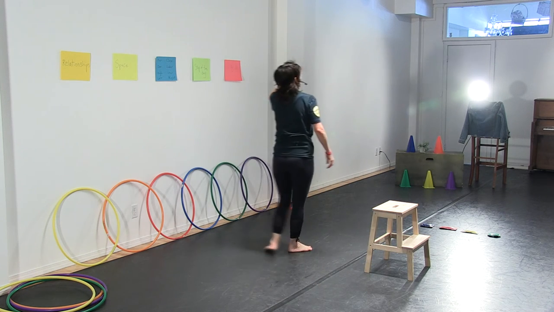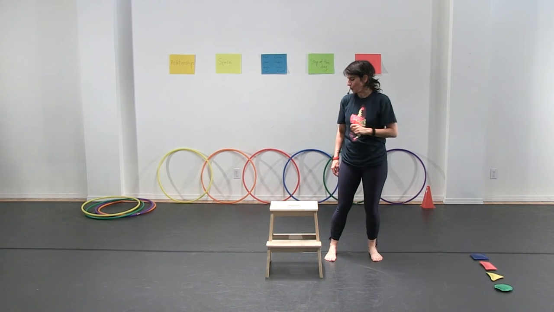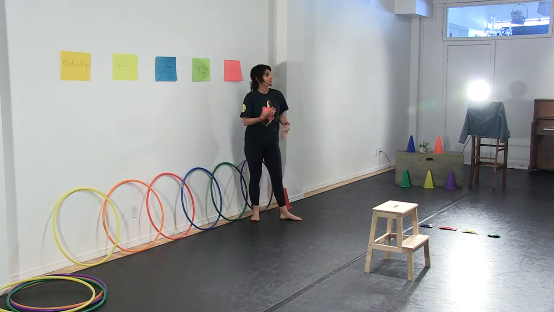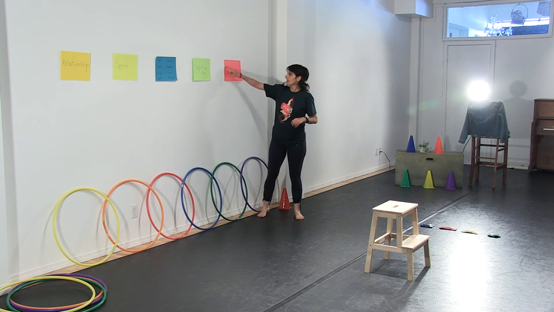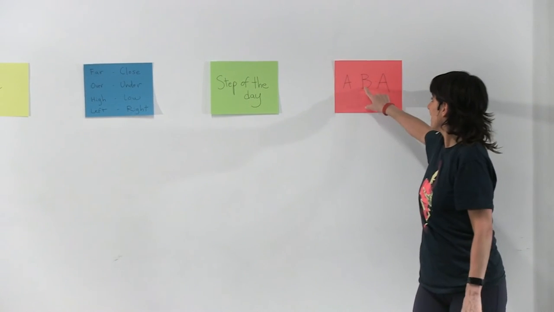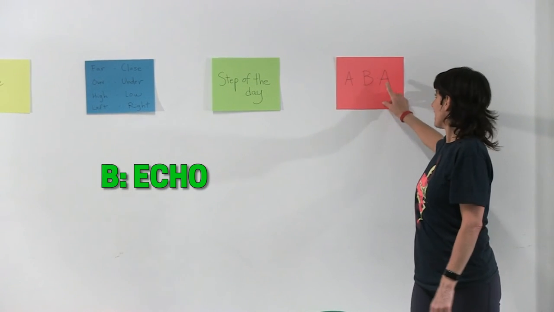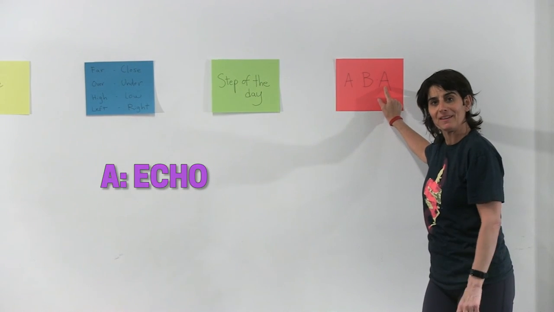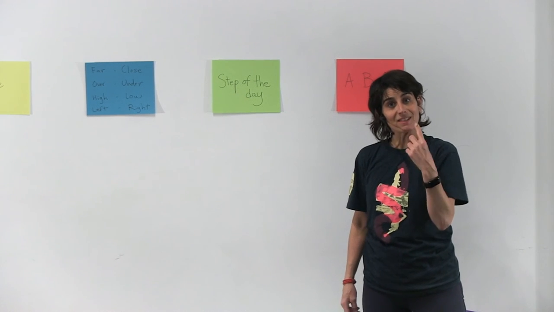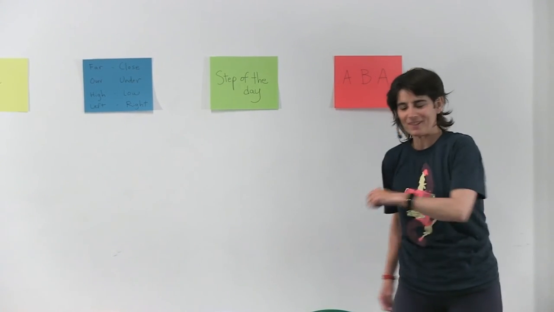Okay, this time we're gonna try to do unison or echo. Unison, so let's decide right now what we're gonna do and then you can play with it at home. And you can even use your own music, change the dance as you want. So let's say we'll do A, unison, we're the same. We're gonna do B, echo. And we're gonna do the last A, echo as well. So what's gonna happen, I'm gonna say, my turn, your turn, my turn, your turn. So we can feel that we're dancing together even though we're in a different time and space. Okay, isn't that cool? Okay, so let's get ready.